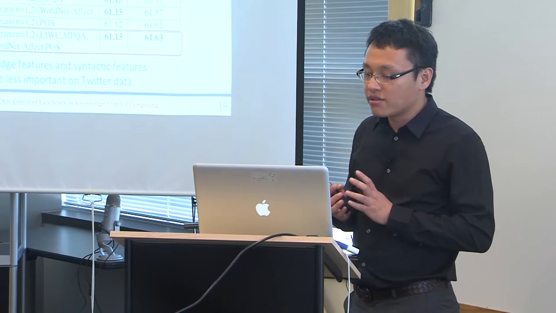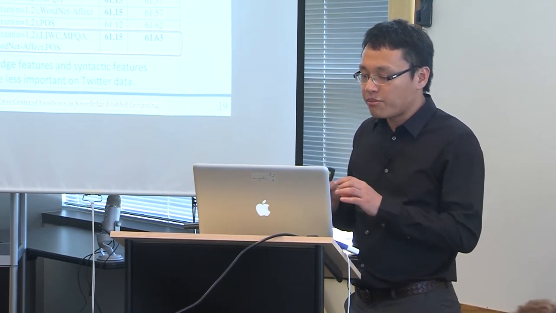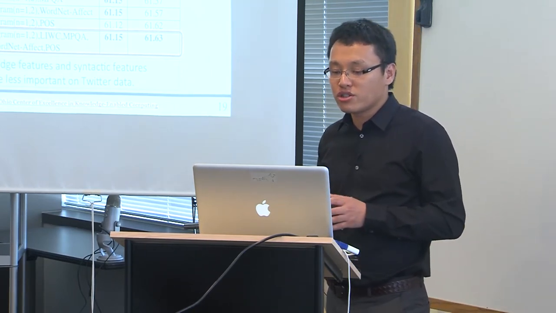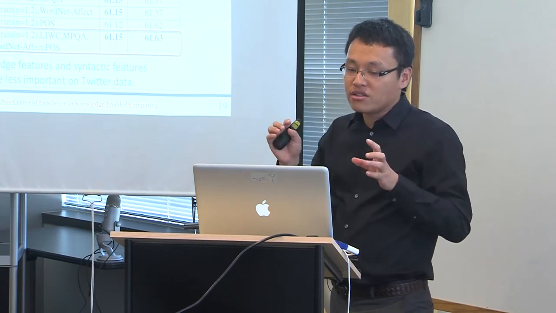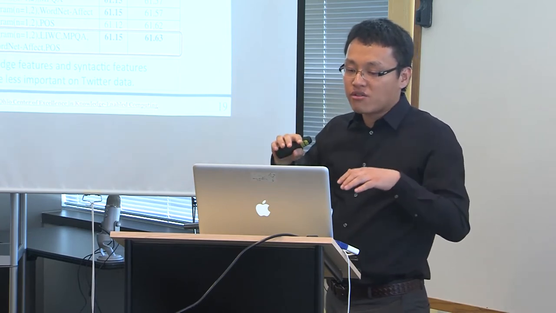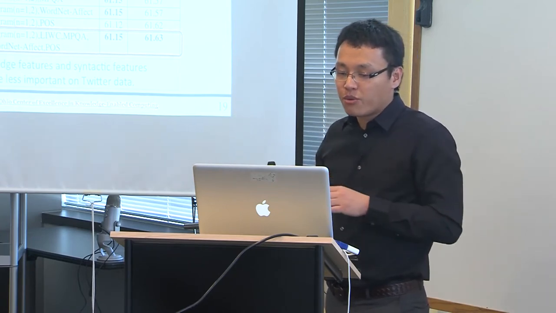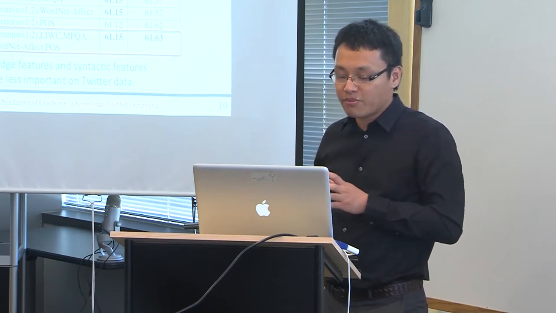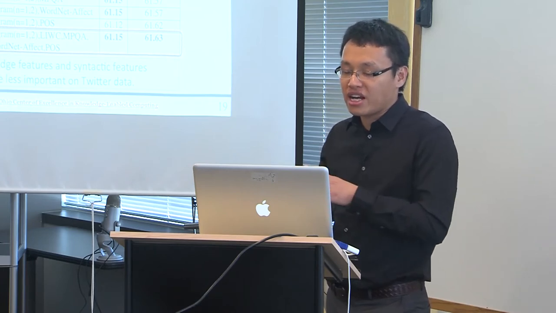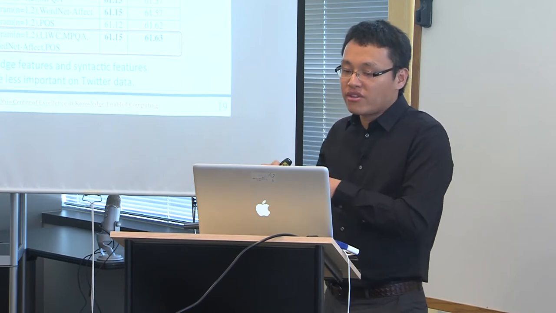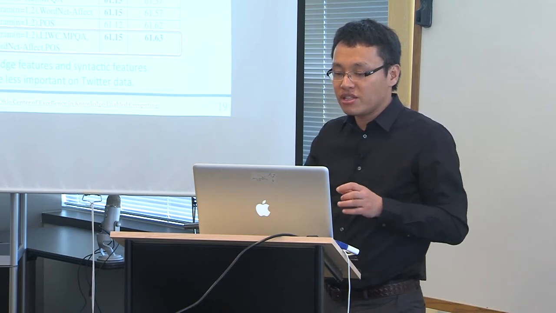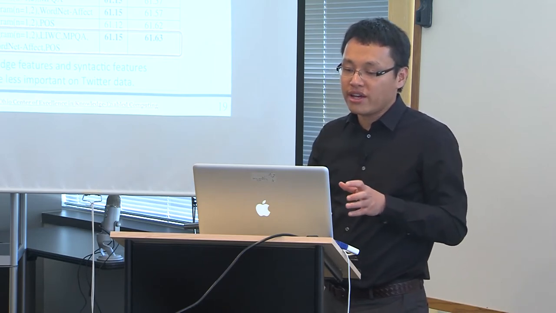Why do you believe that is happening when the data set is larger? When the data set is small, let's say we think about all the different emotion situations as a space, and these instances are trying to fill in this space. If the data set is small, we can probably cover some corners or some rooms, but we won't be able to cover a large space. In such cases, if we have the knowledge-based features, the classifier can say it's okay if the instance doesn't cover this case, because the knowledge base will tell you that if you see this word and this word, it usually indicates a certain emotion.